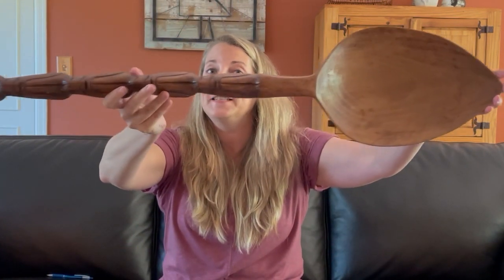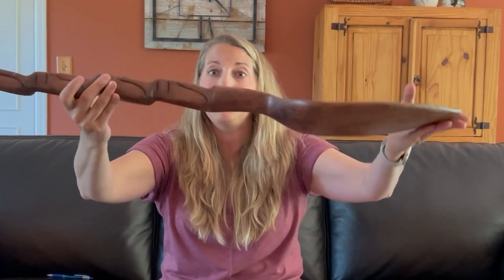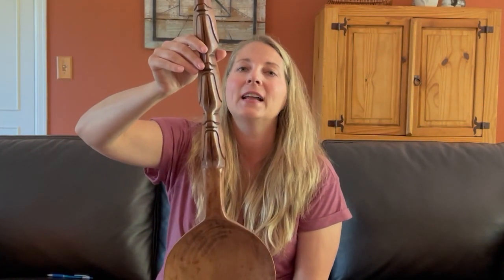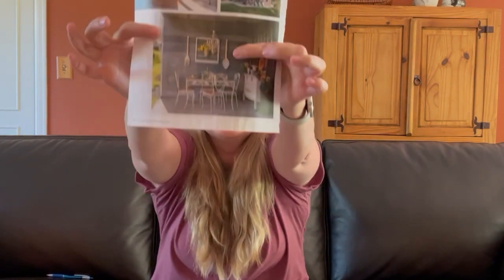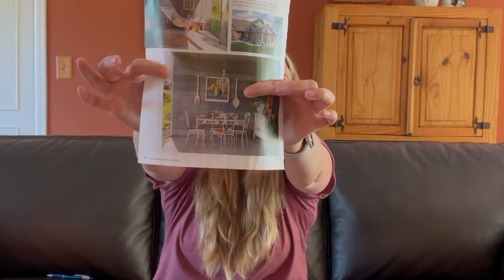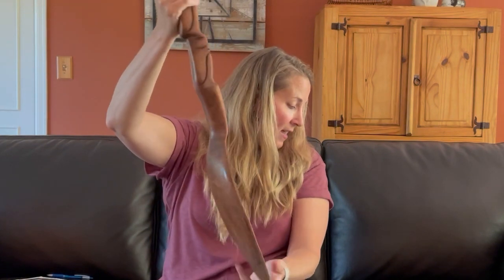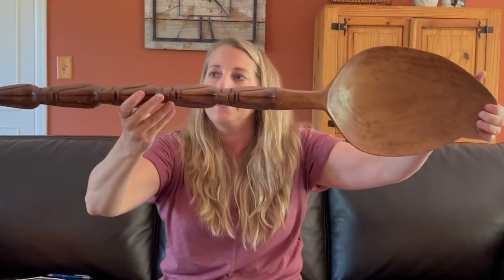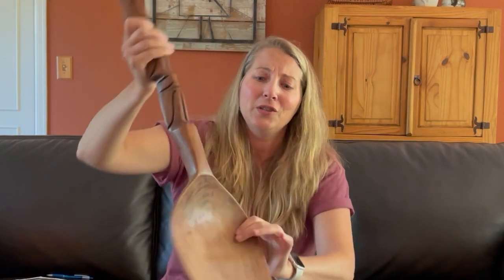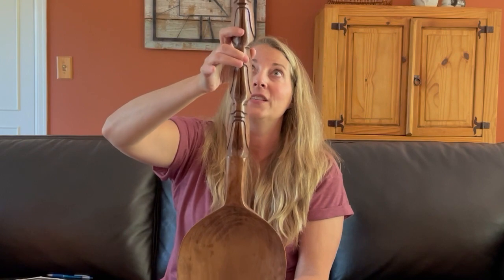The last thing I have — I was so excited about this. So this is kind of a funny story. I found this spoon. You have to love vintage when you look at a spoon and you're like, oh, that's something I could do something with. My husband looked at it and he thought I was nuts when I brought it home. But I showed him because I was reading my farmhouse magazine and there is the exact spoon painted white, which is what I was going to do with it. I'm going to be painting this white and this will probably be right in the $40 range. Look at this great detail — painted white and distressed, this is going to be a neat piece for someone's kitchen.